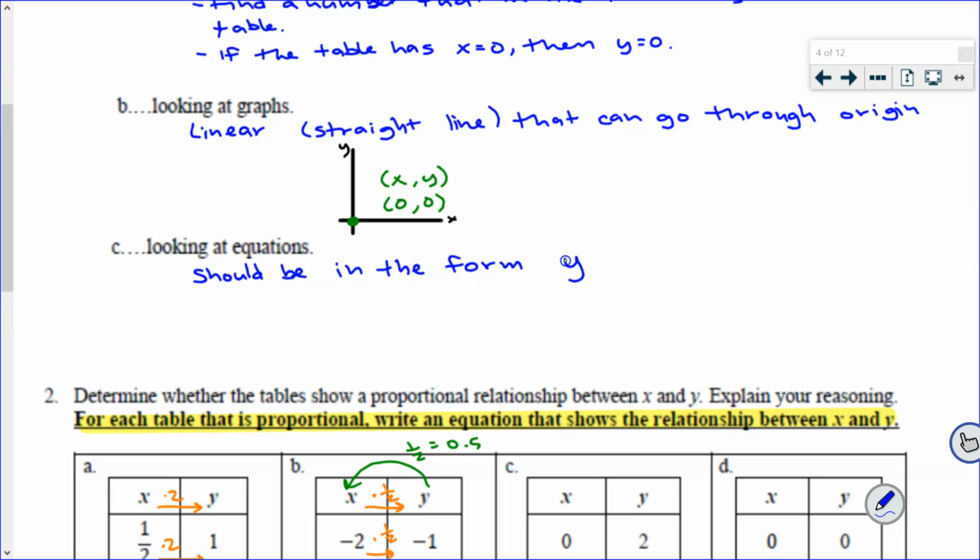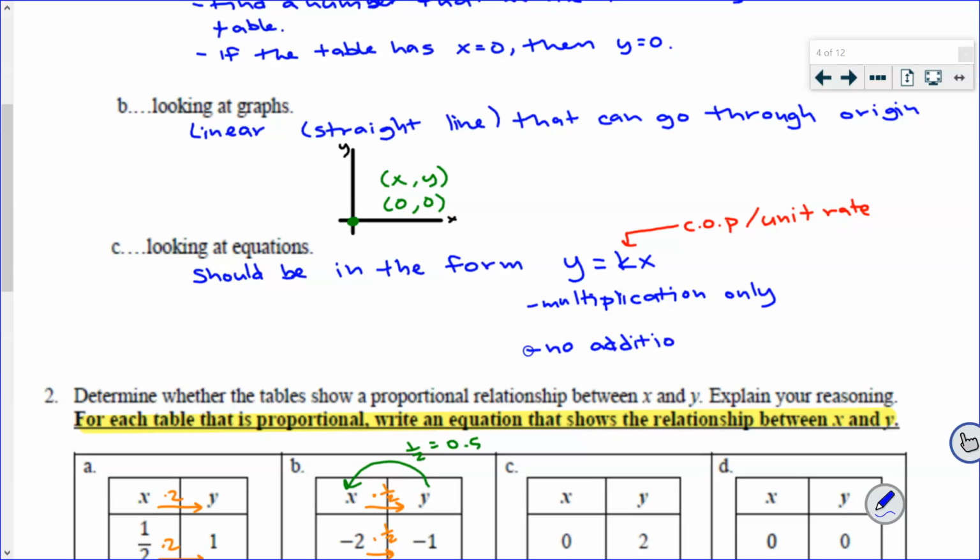They should be in the form y equals kx, where what is k? That's our constant of proportionality, or unit rate. And that means that the only thing that I should be seeing in the equation is just multiplication. Because as we saw in our warm-up, when I included that addition, when I had the +1, it made it not proportional. So I'm going to put multiplication only, and then I'm going to remind us that means no addition.